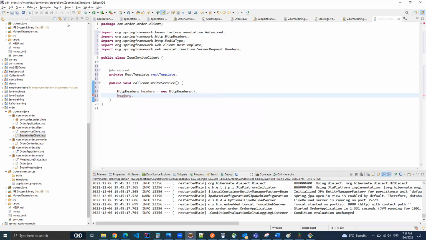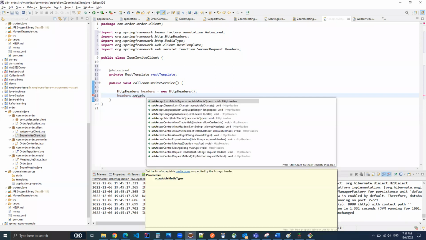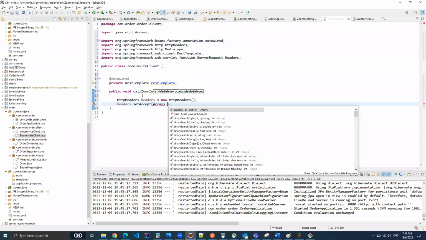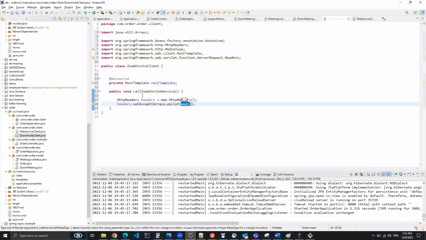So we are receiving the data. Okay. So to receive the data, there is another property, setAccept. We set what data we are accepting, like this. It will take a list of objects, but we will only pass one object, and that object is application JSON, right?